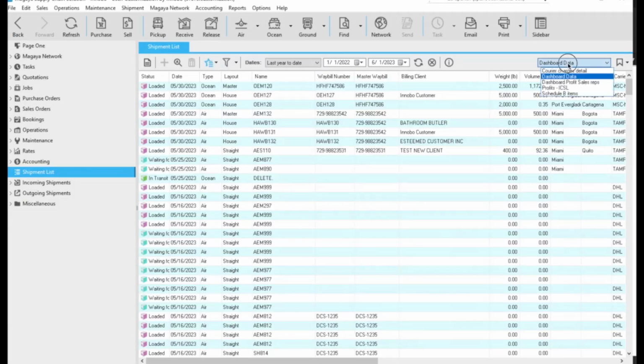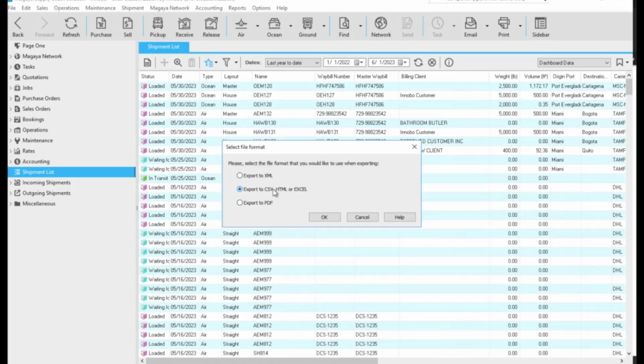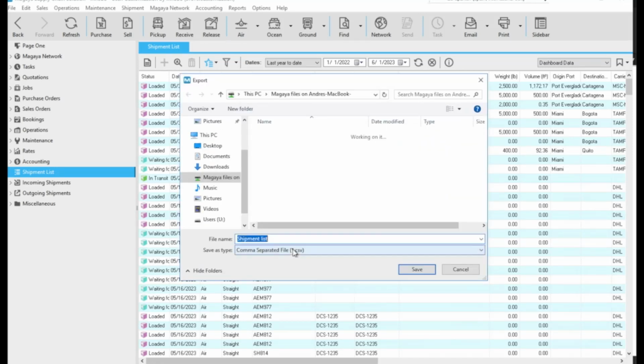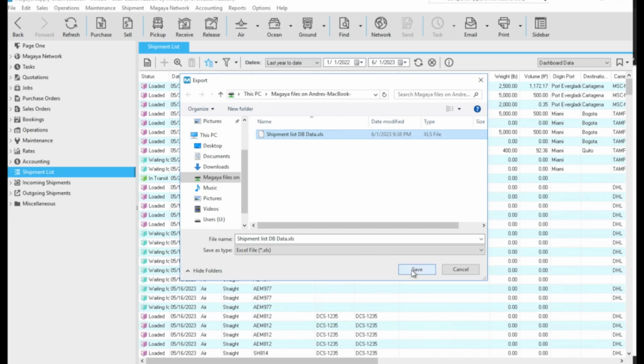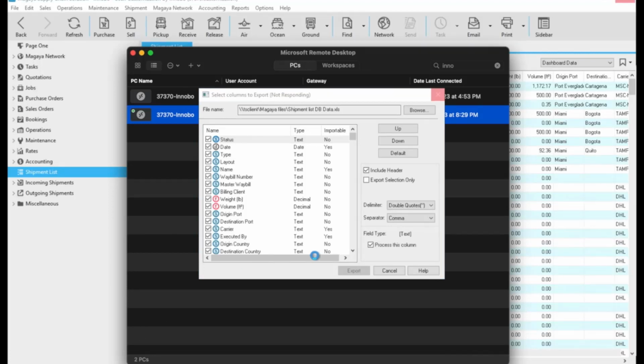Then I save this as a view, and also I selected for this demonstration last year to date. That is important because there are some charts that are comparing historic data. So then you export the shipment list, CSV, HTML, or Excel. You select a destination folder and you rename the file. In my case, I'll use XLS, Excel. I will just overwrite that file right there, save it, export it. It's about 500 records according to this.